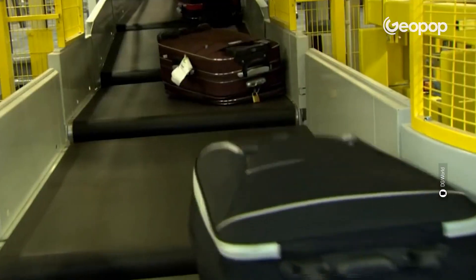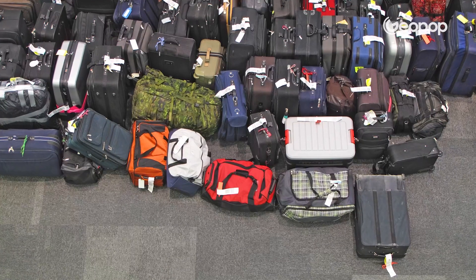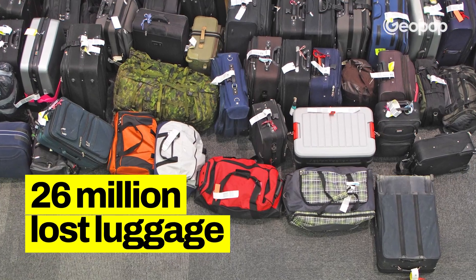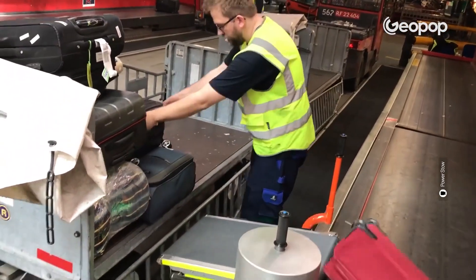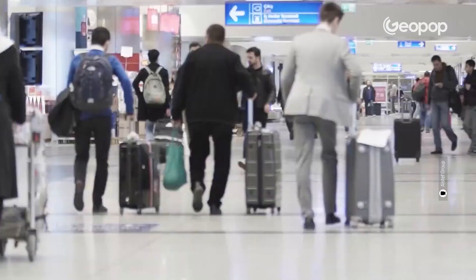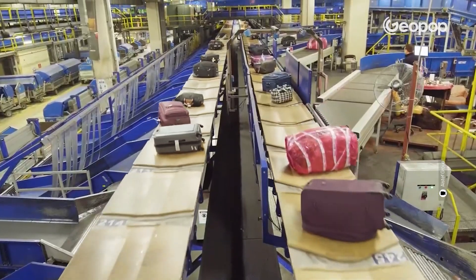Most of the time, however, the only consequence is that the suitcase will arrive late to its destination. In fact, of the 26 million pieces of luggage lost worldwide in 2022, a whopping 21 million eventually reached their destinations — with delays that, in some cases, were of up to several days. If your luggage unfortunately doesn't make it onto your flight, the first thing the baggage handlers do is load it onto the next available flight on the same route, of which there may be several throughout the day. The BHS is designed to guarantee this — that our luggage always has its identity card with it so it can reach its destination.